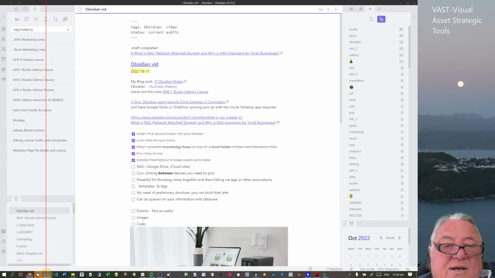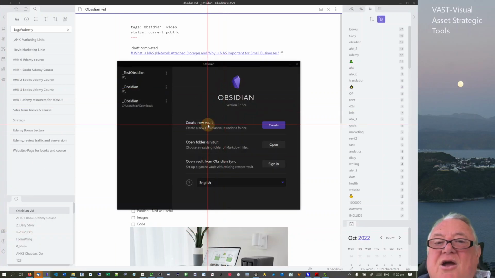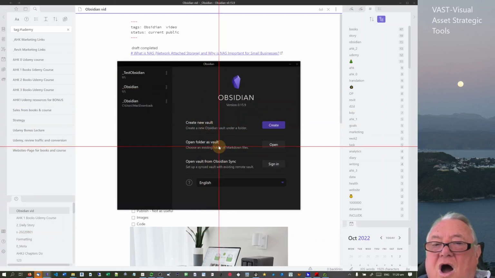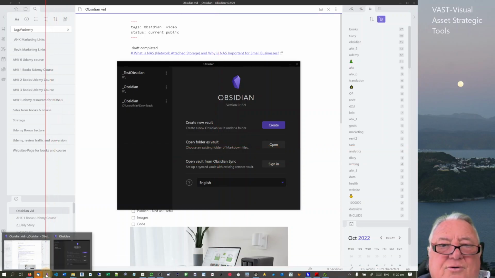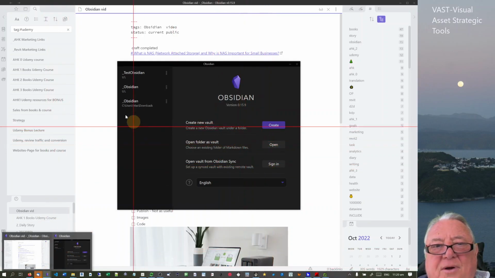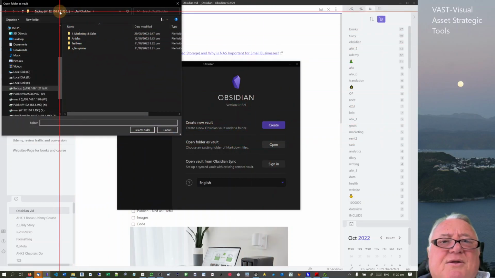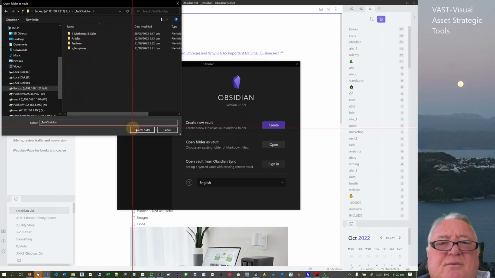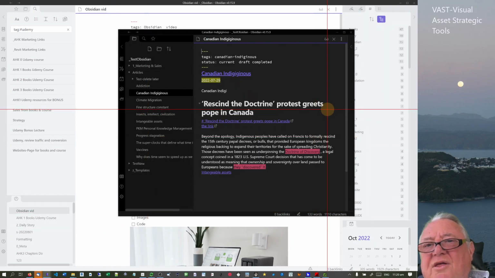So when you do it, you go into the right hand side on here and you click on there and you can say create a new vault or open an existing vault. The vault is basically a head folder, so do you want to create a new folder for a new Obsidian thing, or do you want an existing one? Here I've got two open, but I'm going to open another one, and this one's called Test Obsidian. So I'm going to select that one, and it opens up a separate instance.